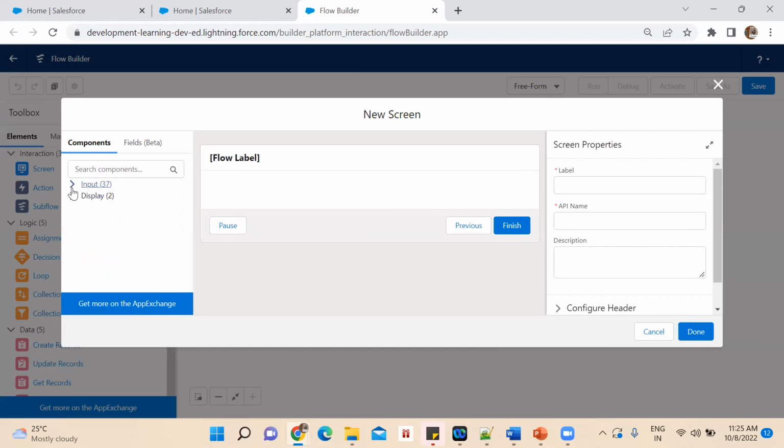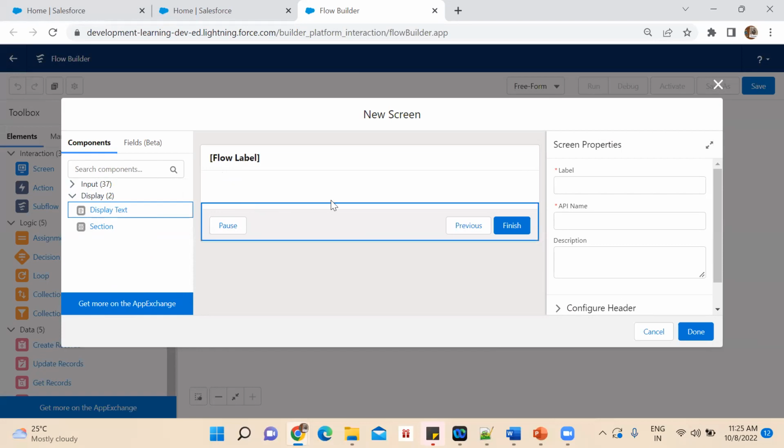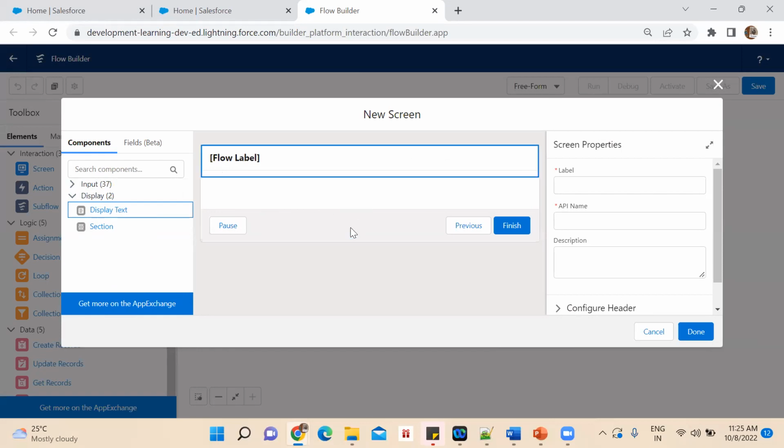Now the next component that is there is called display text and section. So what is display text? Suppose you have entered some details. Okay, you have a screen, you have entered your name, your email ID, and your phone number. Now at the end you want to see what details you have entered.